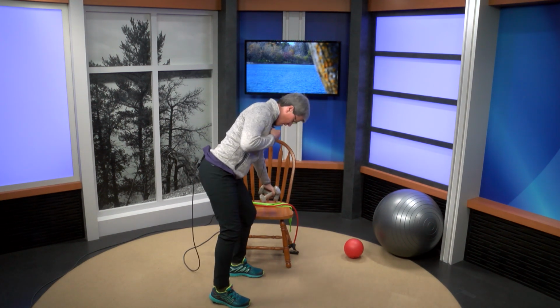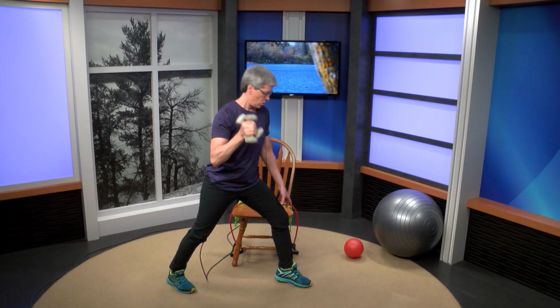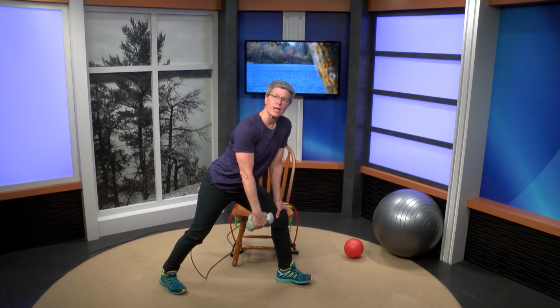All right, I'm gonna take a minute here because I am warming up. All right, bent over rows. So I'm gonna go to a split stride. Now on these, a lot of times we will double up and put both weights in one hand. That's optional. You can just do a single.